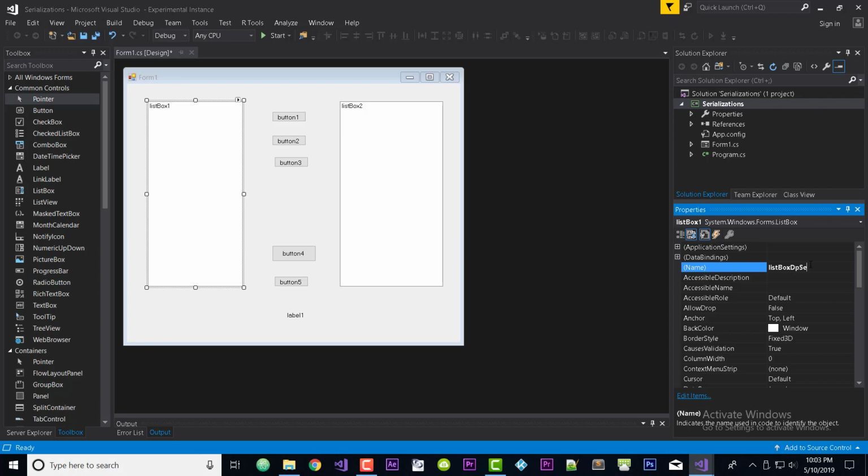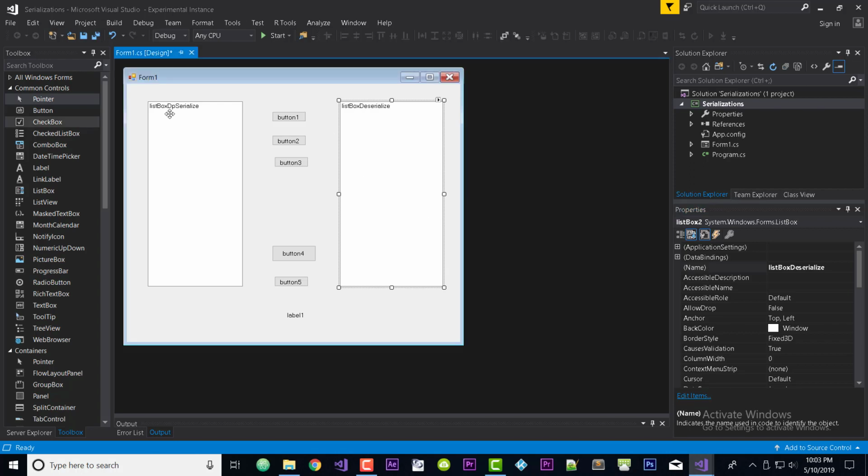Okay, the second one, let's name it list box serialize. Alright, the second one, list box deserialize. Okay, we got it right here.